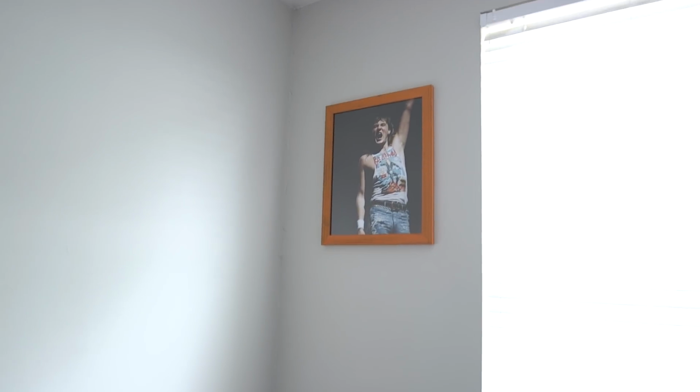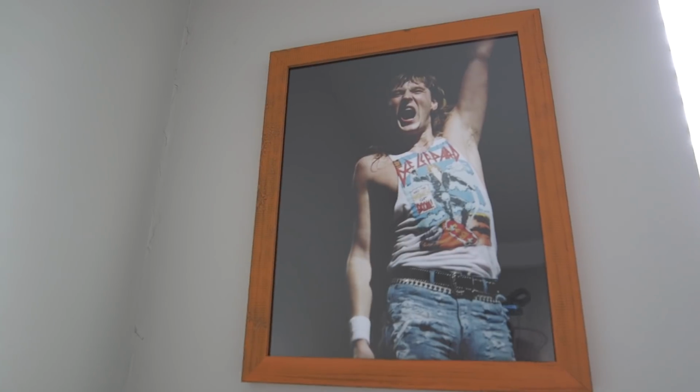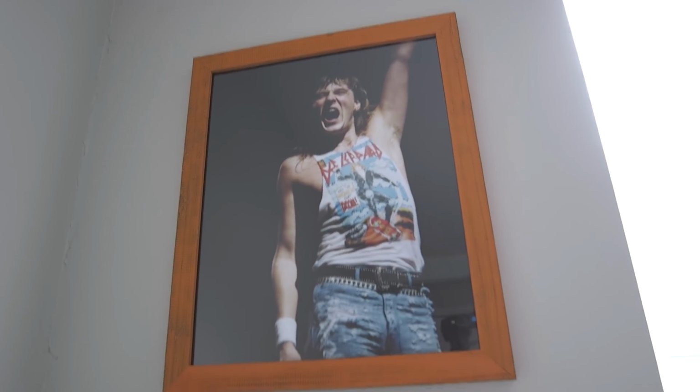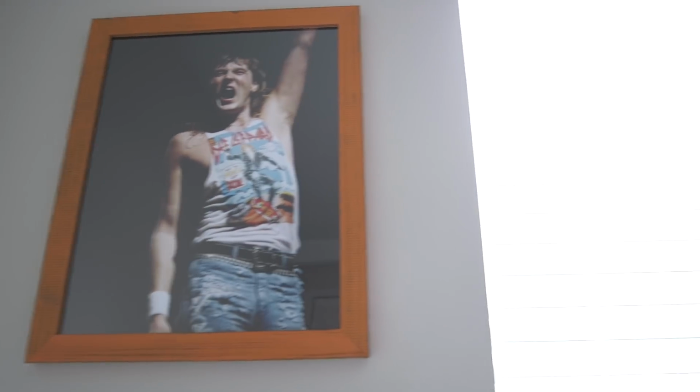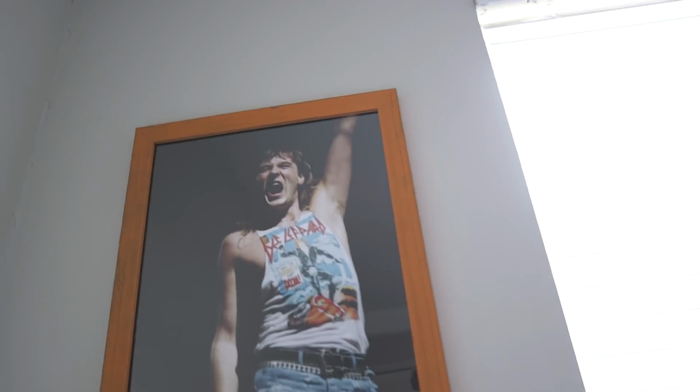Up here I have Joe Elliott. If you don't know who Joe Elliott is, he is the lead singer of Def Leppard. My dad, when I put this up, said, "Great, Meagan, you'll be looking at an armpit all of the time." And I was like, I didn't even think about that, but Joe Elliott armpit.